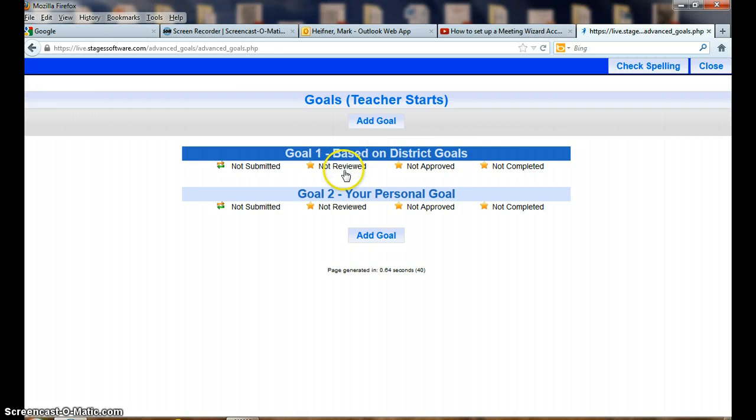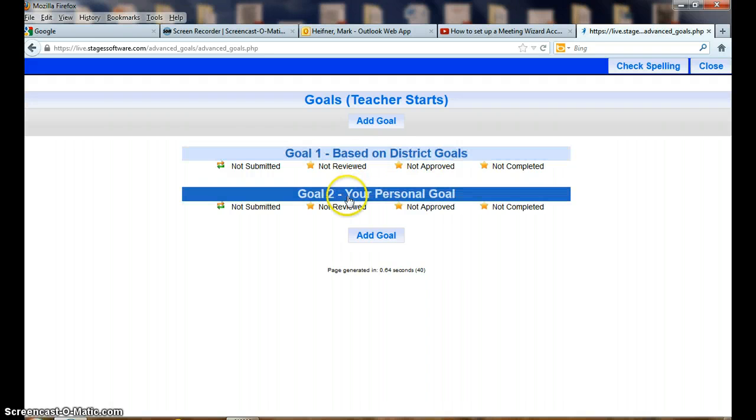And we want to have at least two goals: one goal based on district goals, and one goal based on your personal professional goal. And if staff members wanted to add a third goal, they could. And because I'm making this request, what the teacher sees on their side is a form that they can fill in and submit back. I'm going to close this.